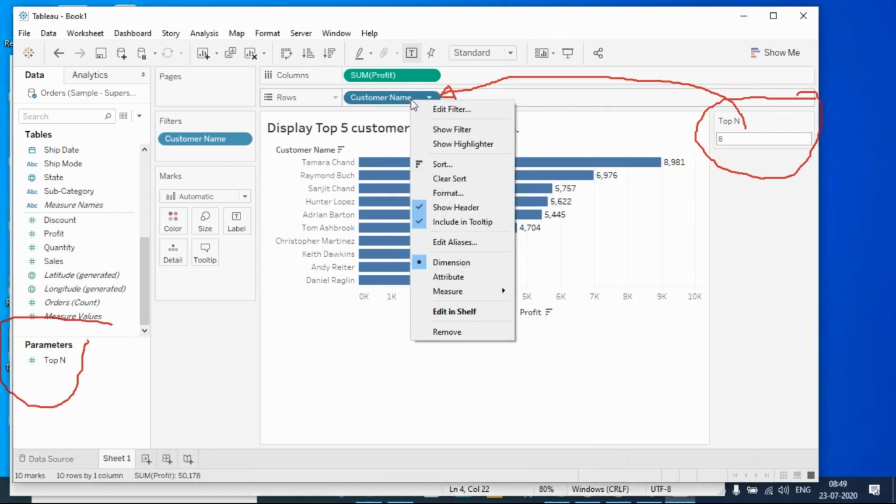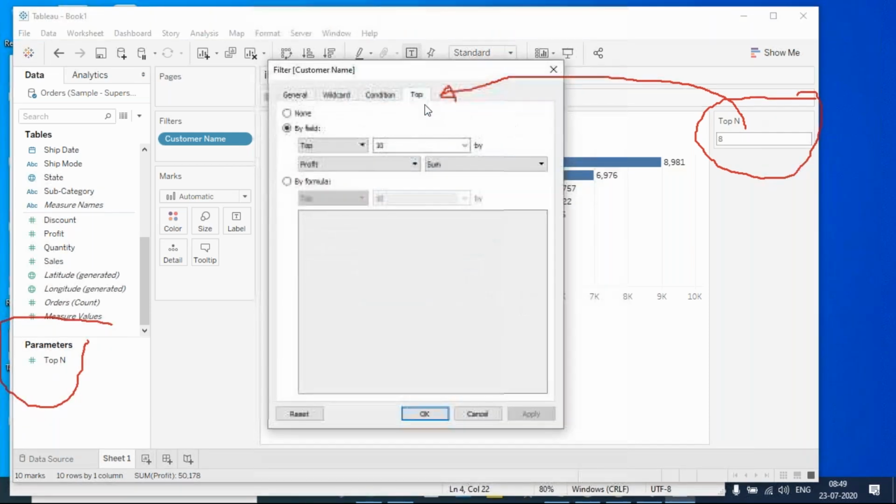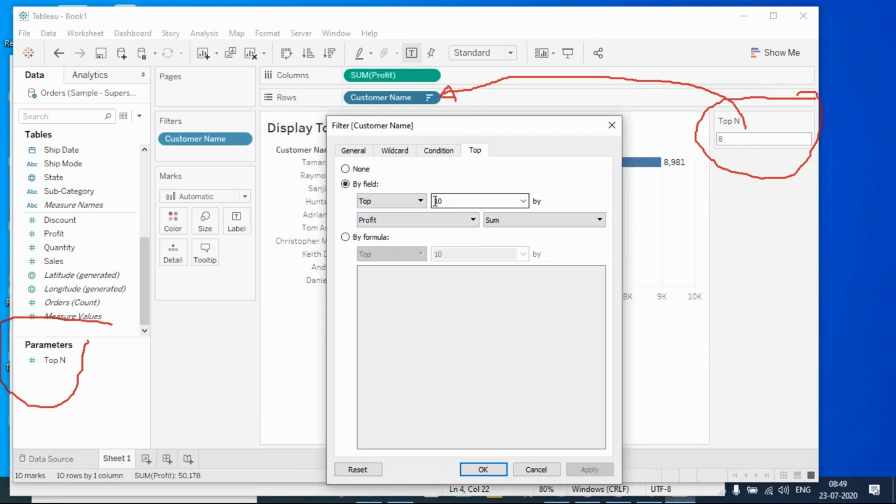Right click on the dimension and edit filter. Instead of 10, click on this drop down and select the name you created here, top n. Now whatever number you choose here, that number comes here and it shows top 8 by profits. So you have to link that parameter in this drop down.